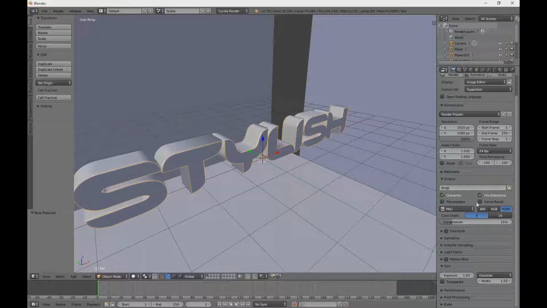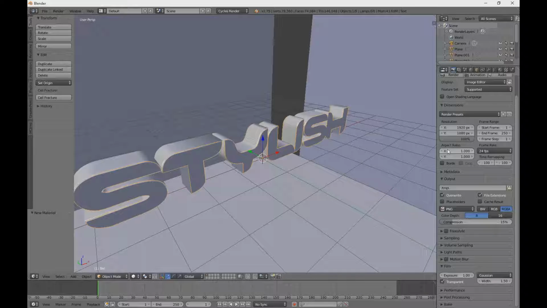You don't need to change frame rate or anything, because we're not making like an intro or anything like that, which I will have in another video for you guys, because I do know how to do that. I'm gonna then go down here. Then for your file output, you wanna go ahead and save that to somewhere. And then right down here, I'm gonna click transparent, so the background's transparent.